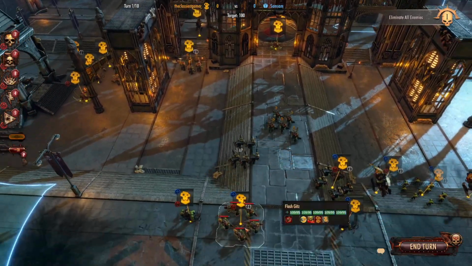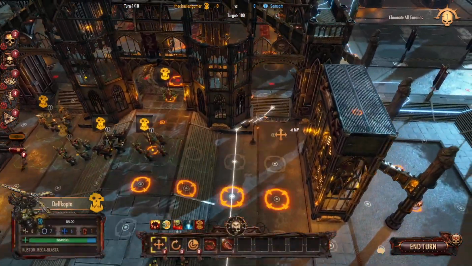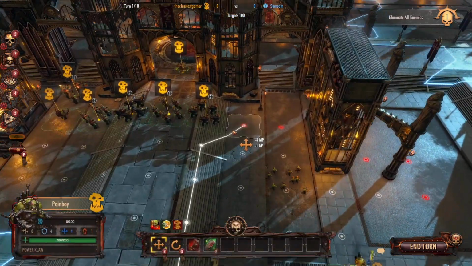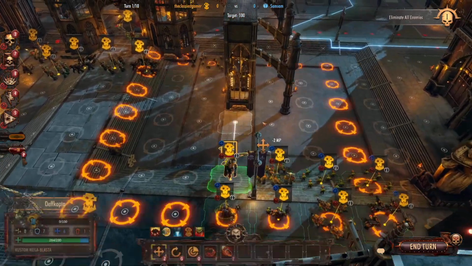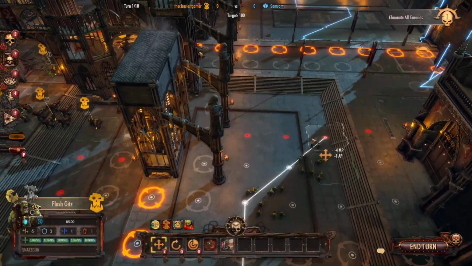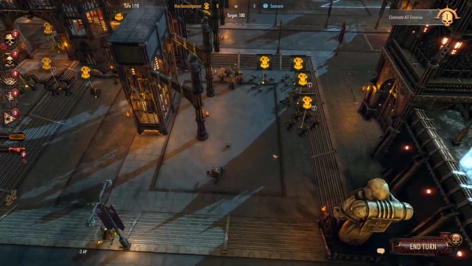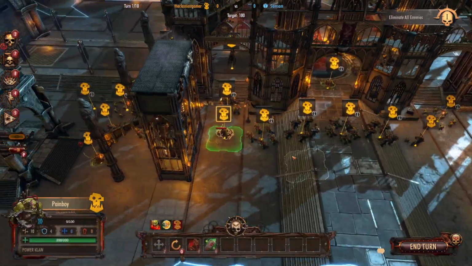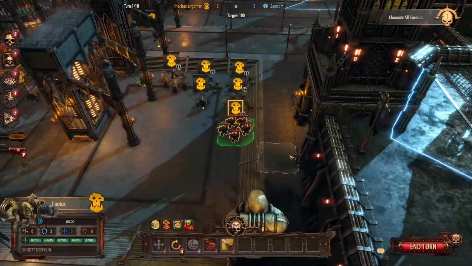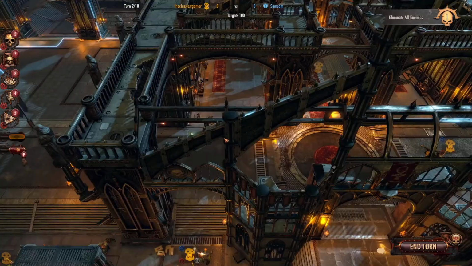And now I'm just trying to move everybody up. Unfortunately, it gets to have some bottlenecks on this map, which can sometimes be a little bit frustrating. And as you can see, I have pretty similar forces in each direction. A couple of Gretchen, Flash Gits, Knobs, a Pain Boy for the HP buffs, and then a Weird Boy to be able to use the Warpath ability to give them a damage reduction and then increase the damage that they do.